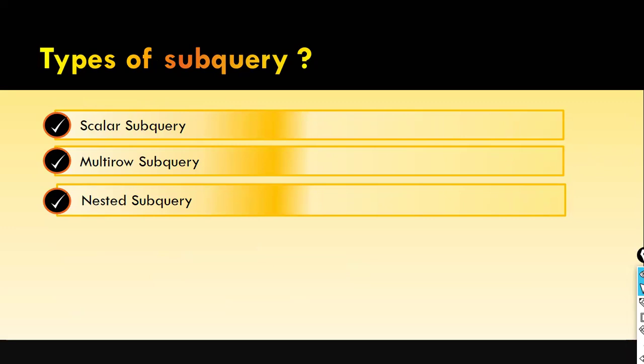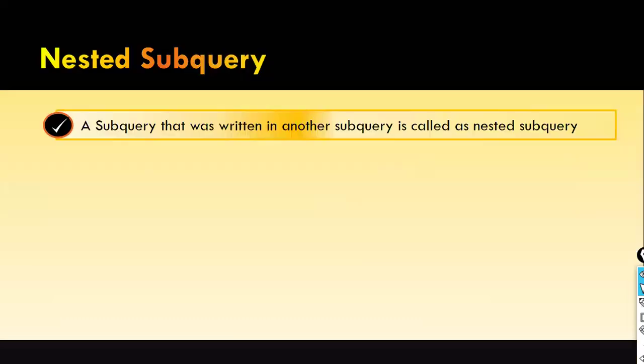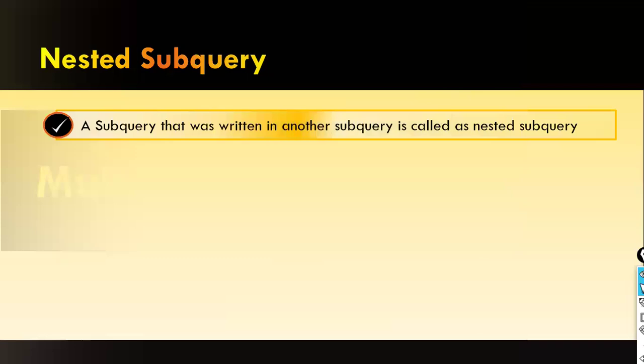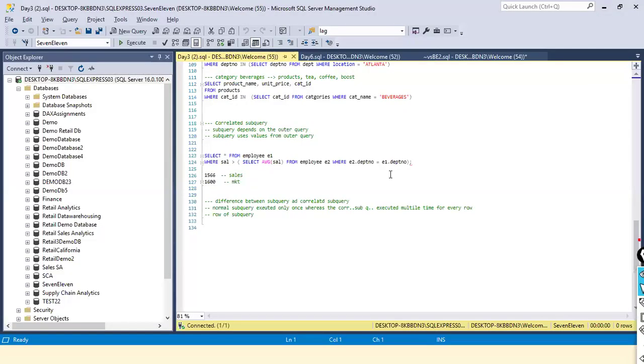What is a scalar subquery? As the name suggests, scalar is a single value, right? What is a scalar subquery? Anybody has any idea? So we'll start exploring what exactly is a scalar subquery and nested subquery, and we have something called a multi-row subquery. Okay, scalar subquery. The example we have seen is called your scalar subquery because this query returns a single value. Scalar is a single value.